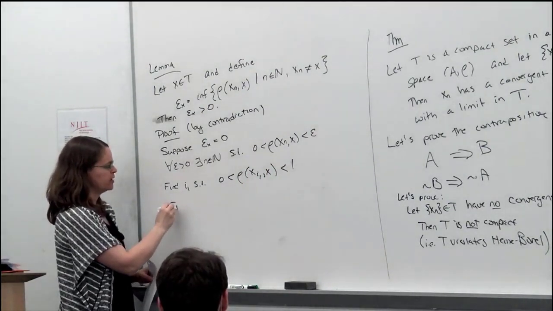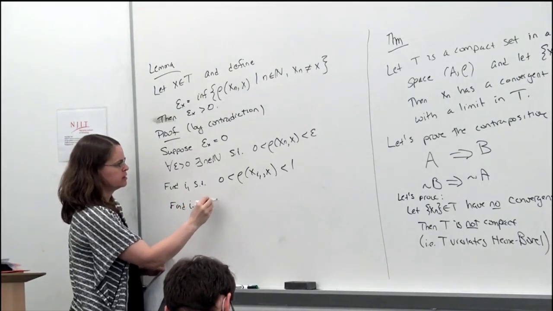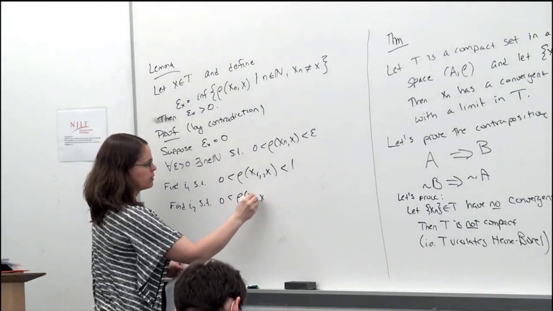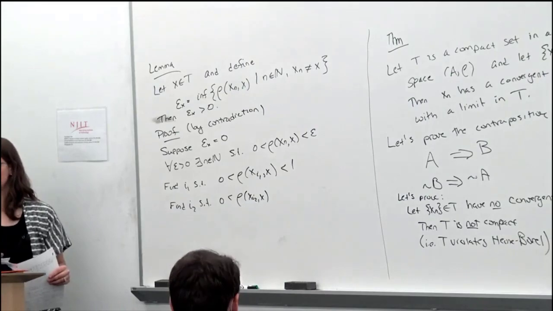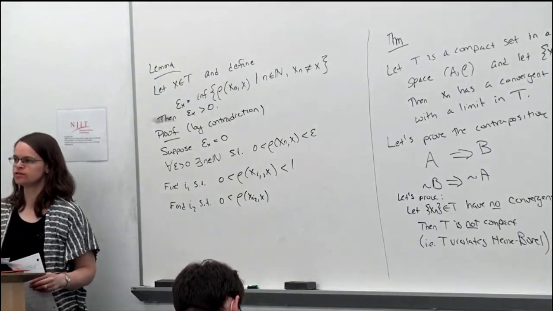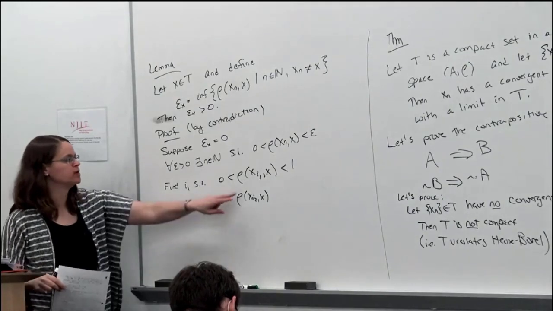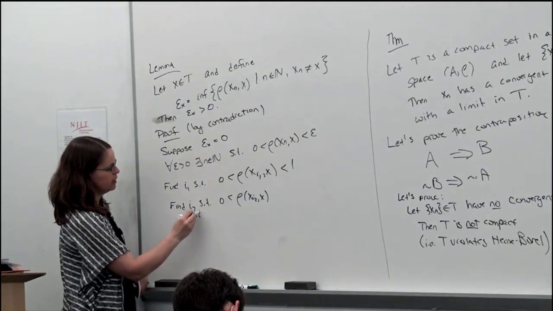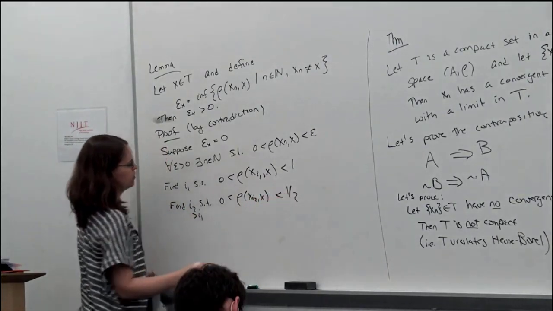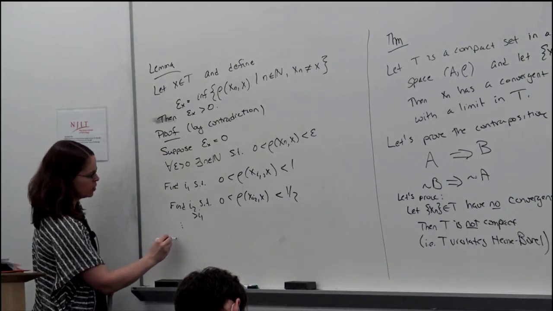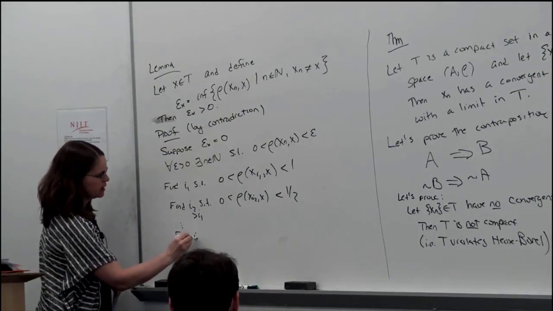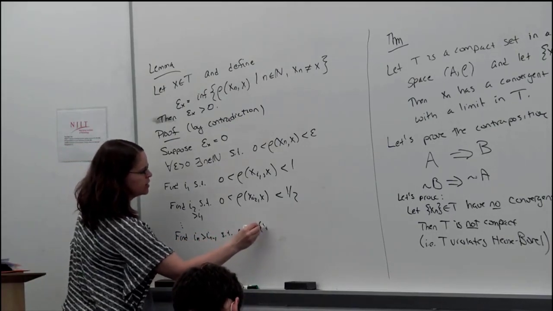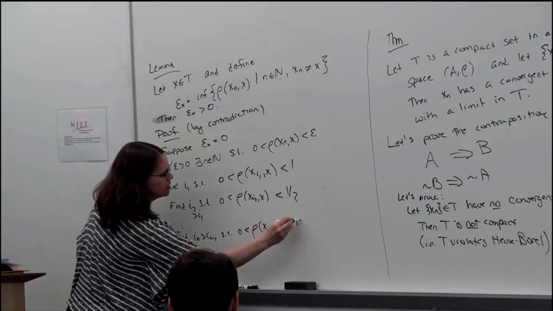Okay, and then we keep going. We find i_2 such that we're within a distance of a half, but also less than all the distances that come before us, because we want to make sure i_2 is bigger than i_1. So we can certainly specify that. Let's find i_2 bigger than i_1, which this is less than a half. And we can keep going. Let's find, in general, i_n bigger than i_(n-1), such that we're within a distance of 1 over n.